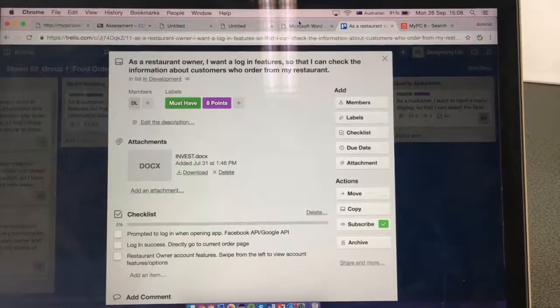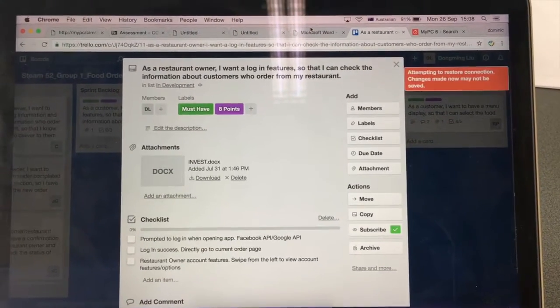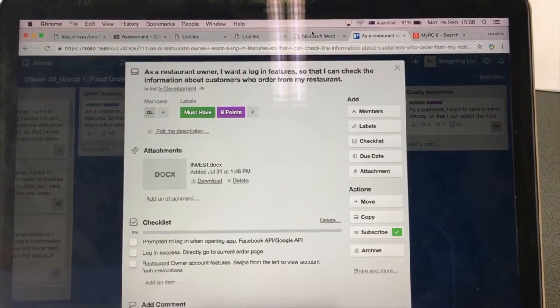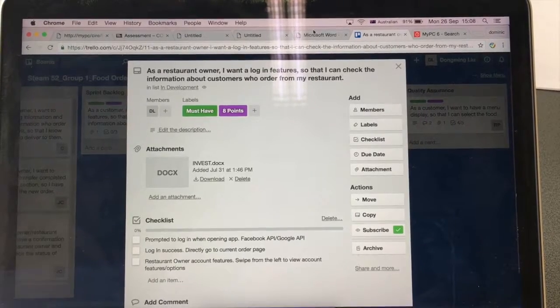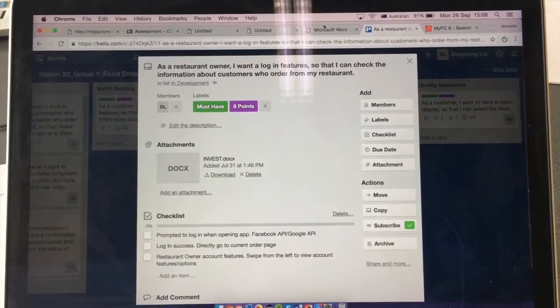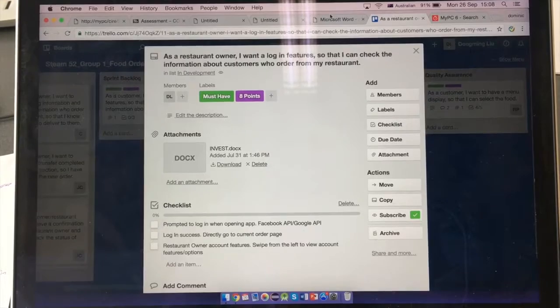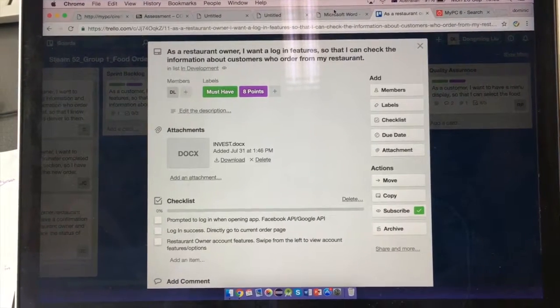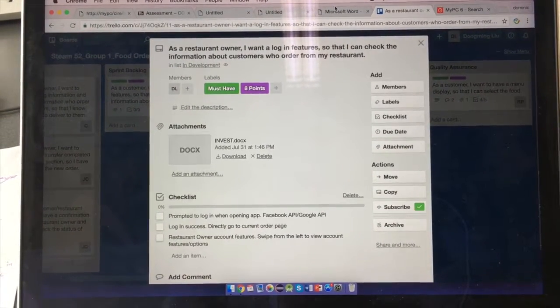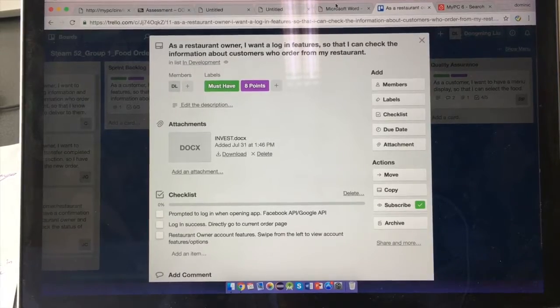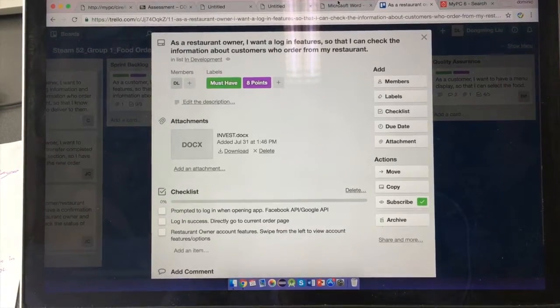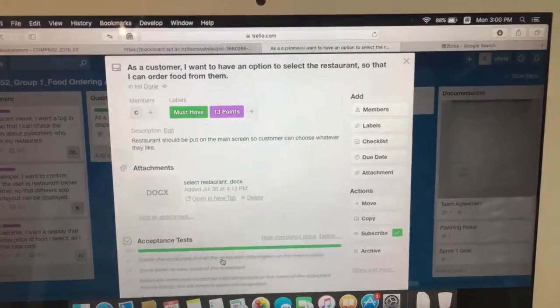Hi, this is Dominic, and as a developer in our group, I'm in charge of the login feature. I faced some problems at first from the Facebook developer page, but then I found the instructions on Stack Overflow, so I followed them to finish the login feature, but we still can't put the login feature and restaurant display together.